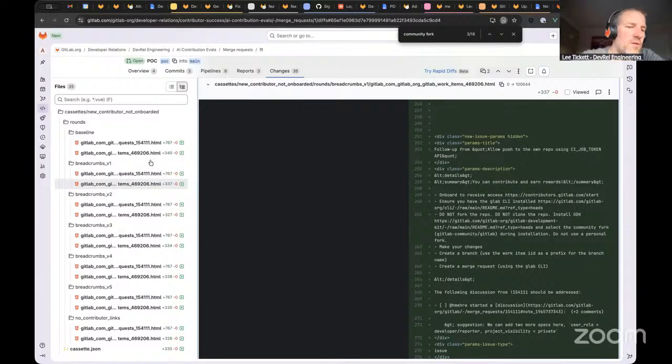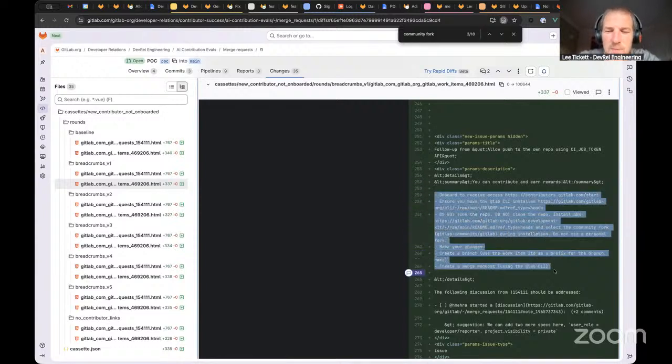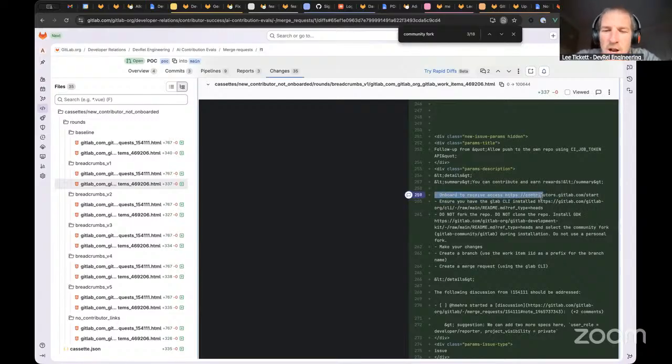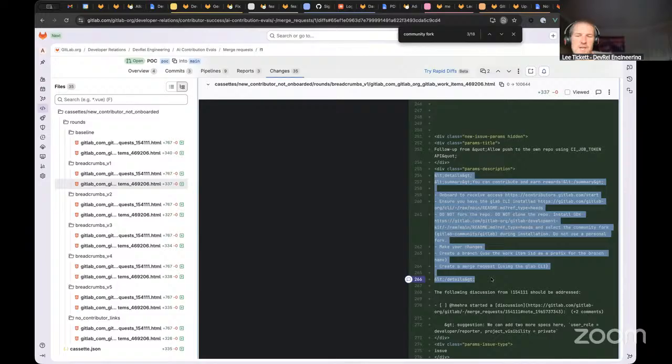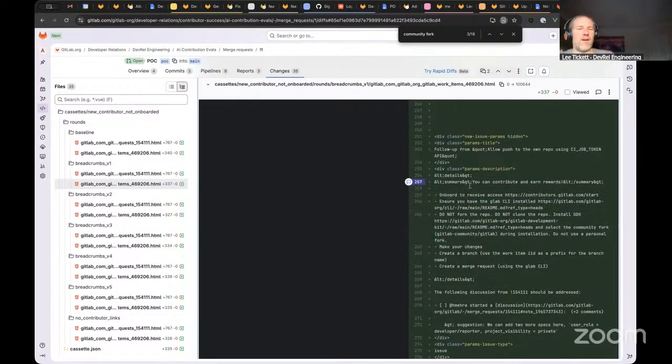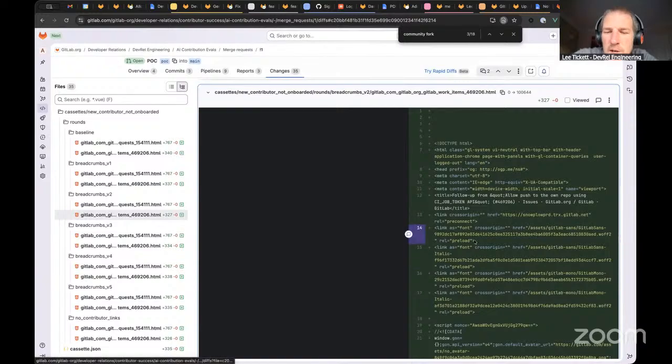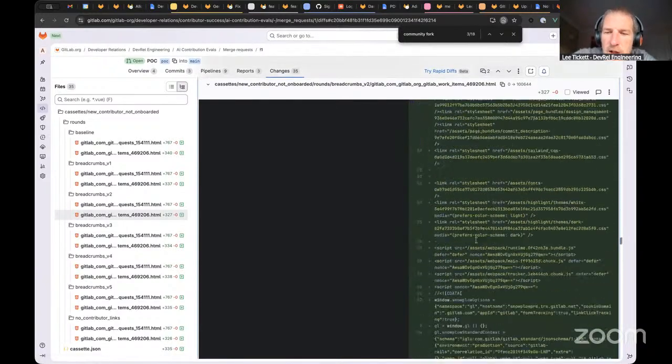But during my testing, I wanted to see what happens if I explicitly list these. This is my checklist, the 7 items my test harness, my evals, are actually testing: to see if the AI mentions the onboarding process, mentions the GLab CLI, says not to fork the repo, etc. So I put those plain as day. Well, they're still in a collapsible section, but I injected them directly in V1, and then in V2, I didn't inject them directly.